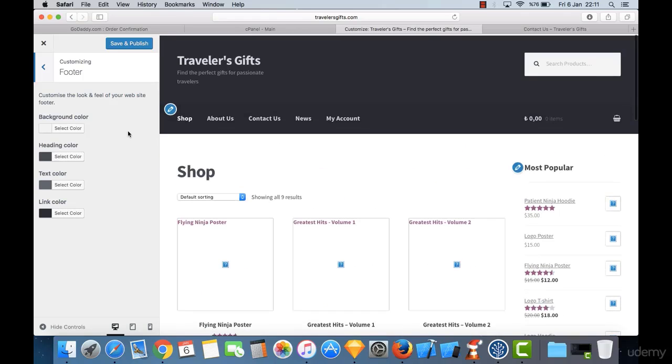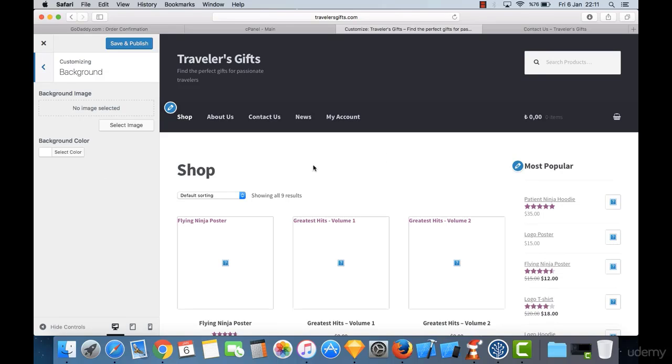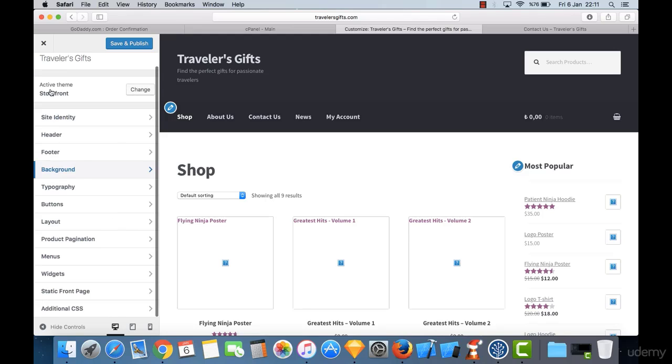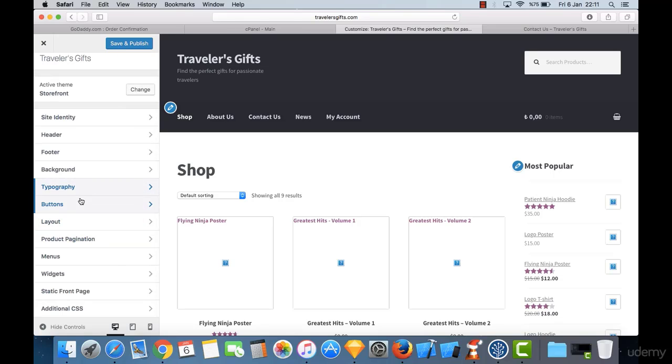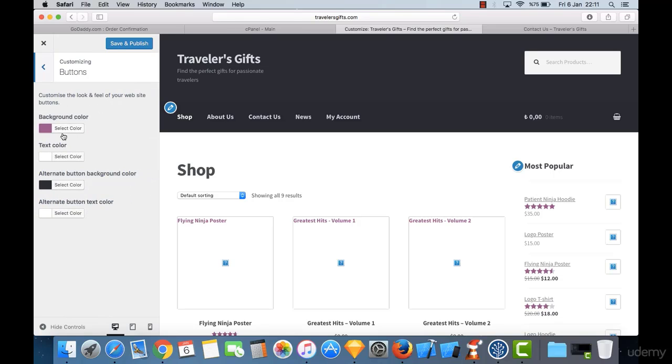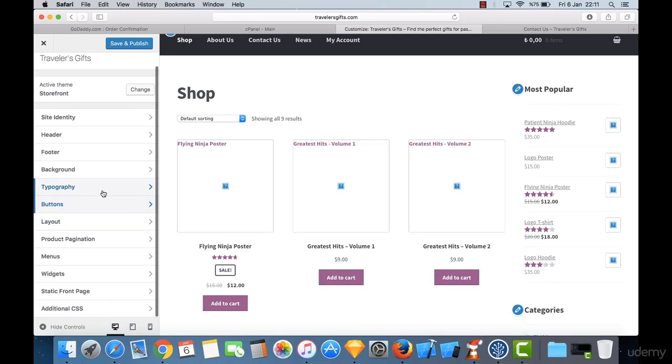The footer is here. You can change the background. The background is actually now empty. You can upload an image. You can change the background color from white to any other color. You can change the fonts, the colors, the button colors here, button text colors, and everything.